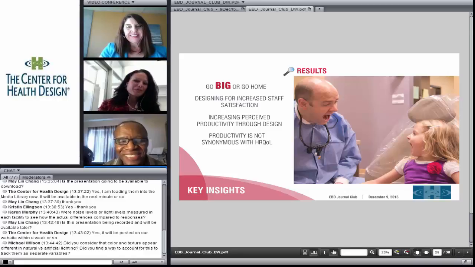But really what we mean by that is, we talked about the difference in dollar per square foot, especially between comprehensive and moderate. And what we really found from this pilot study is that doing a moderate amount of enhancements just doesn't do the same thing. And so when given an opportunity, I do think it's really important as designers and as owners of facilities to understand that the more that you can put in will have a significant impact on your staff. And then as well, assuming that the conceptual model is correct, onto your patients.